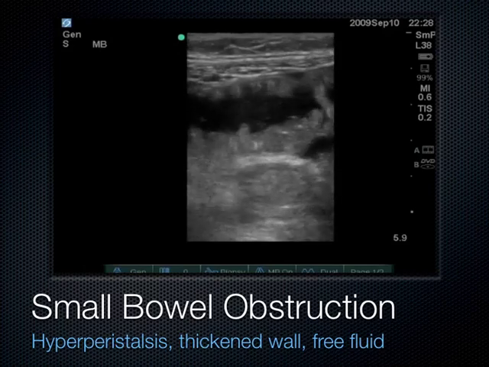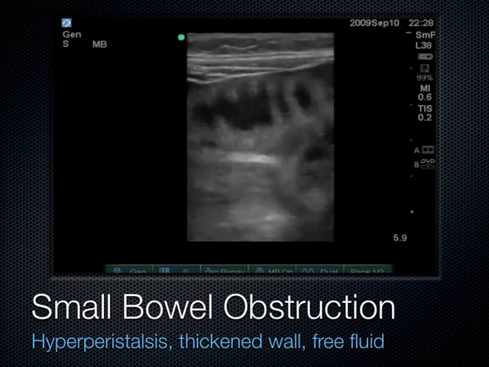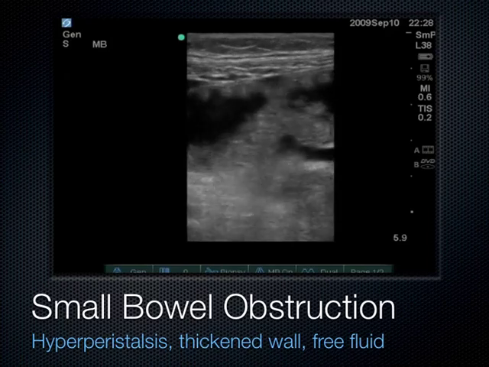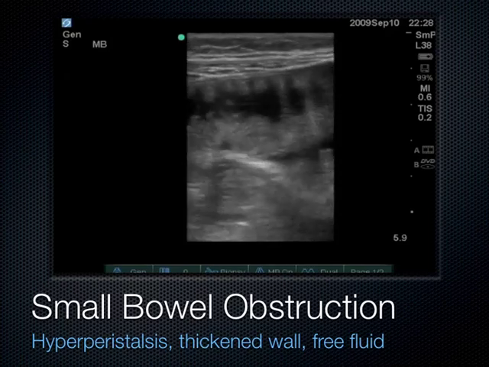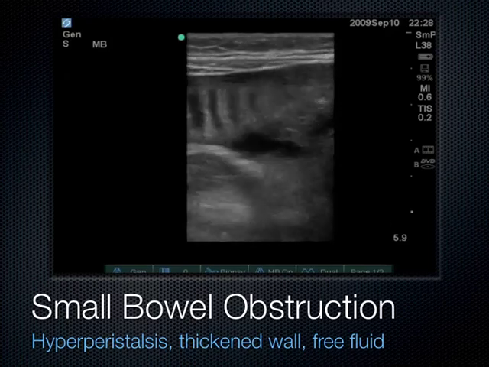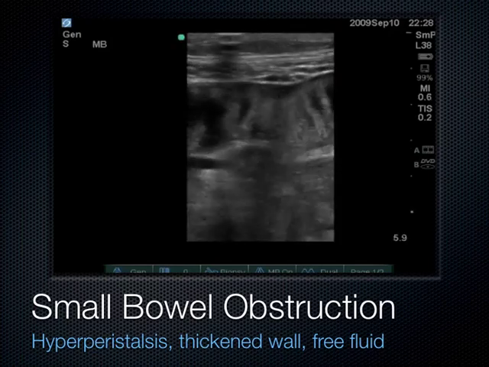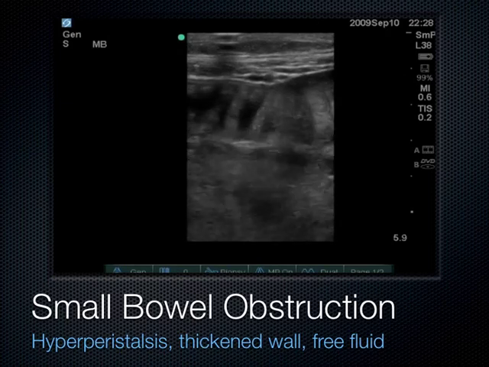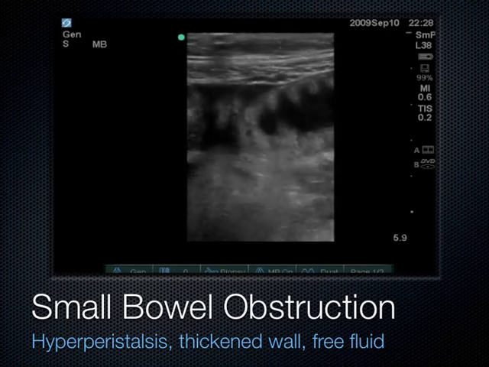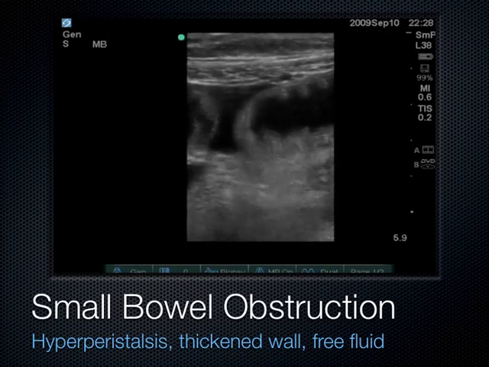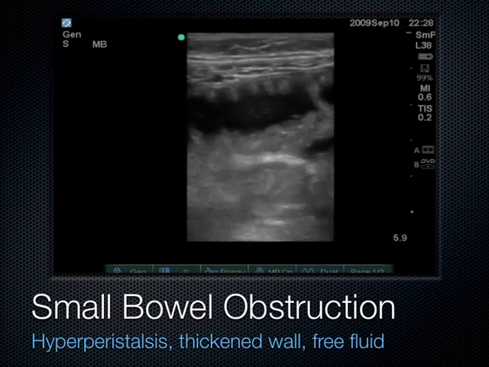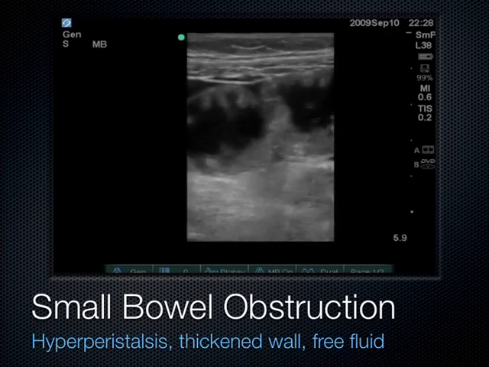When you see free fluid like that between two loops of bowel in a patient with a small bowel obstruction, that's a surgical emergency. The presence of free fluid means we need to go to the operating room now on this patient. Because you can have an early small bowel obstruction, or maybe a narcotic ileus, where the bowel is just kind of slowing down, starting to get a little bit dilated. But when there's actually free fluid, that suggests microperforation and that this patient needs to go to the operating room.